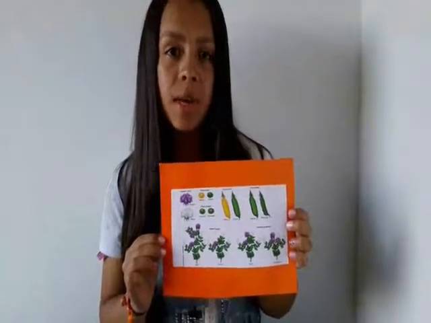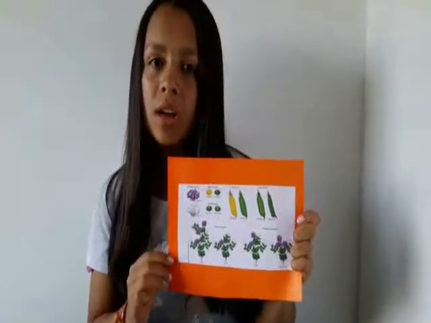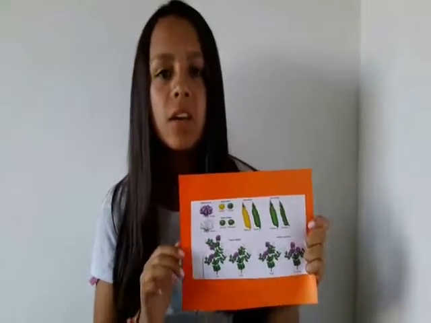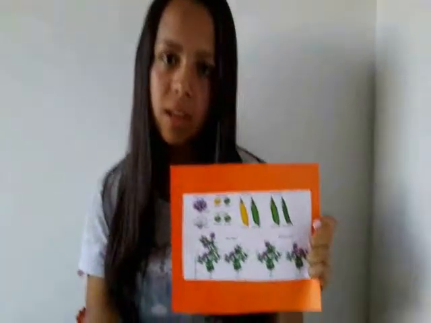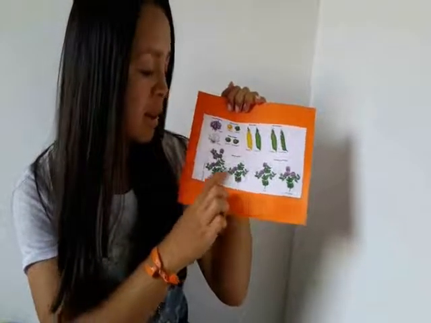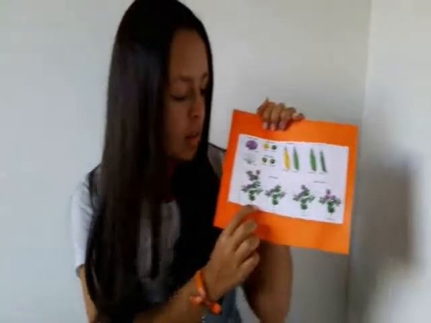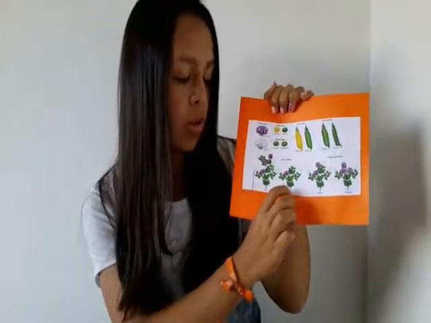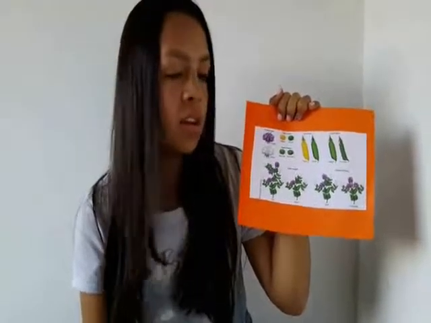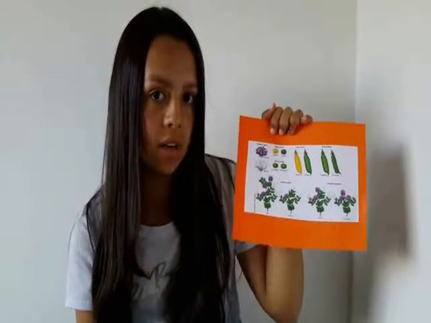The first and basic thing is about characteristics. There is a big difference between characteristic and trait. Characteristic is the general thing, so the characteristic here we're going to say is the stem height, and the trait is going to be tall or short. So here, talking about traits, there is going to be one called recessive and one called dominant.